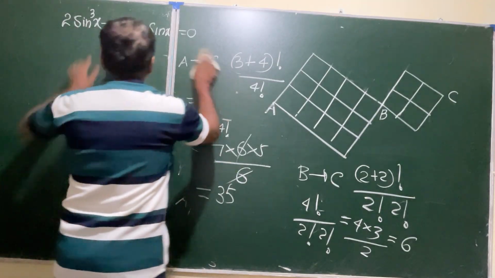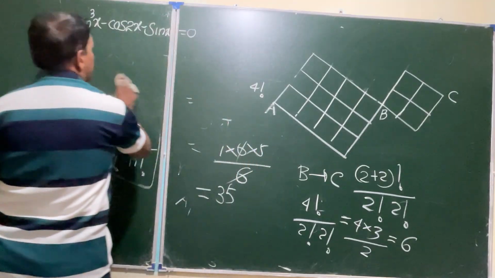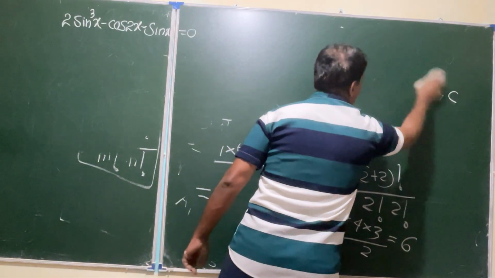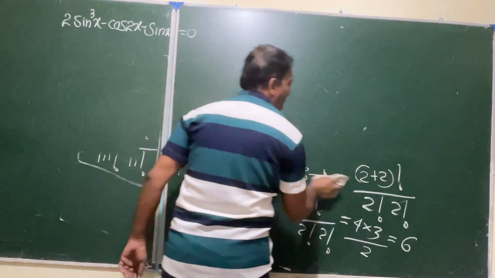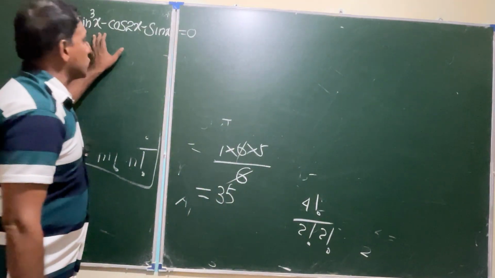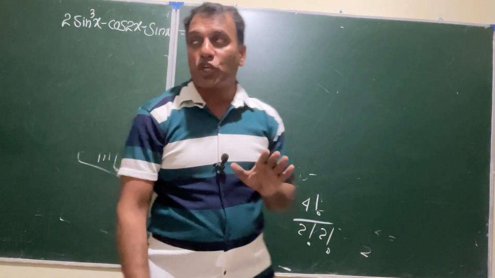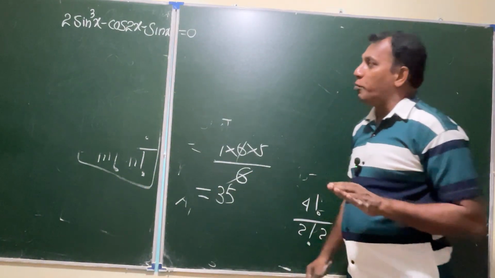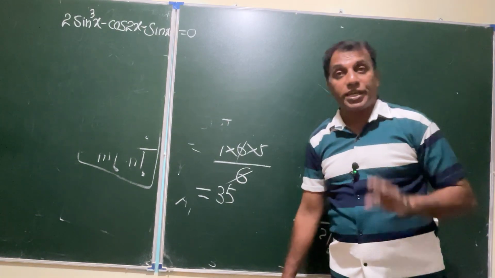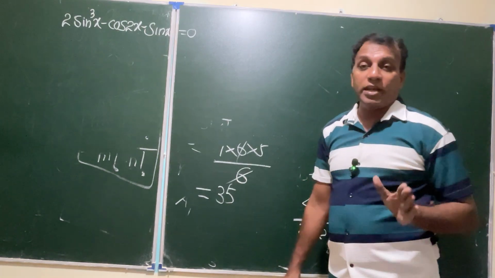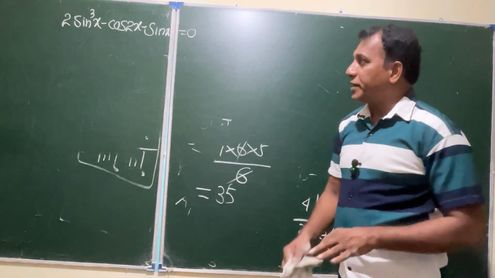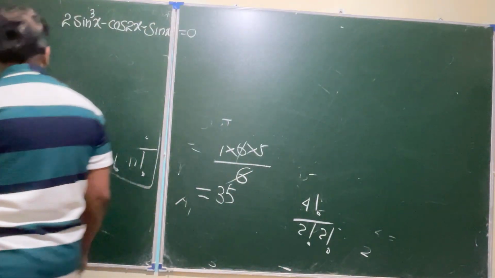Okay, now come to solve this problem, but the solution is available on the thumbnail or the YouTube banner. So what is the question? When you solve this trigonometric equation, 2 sin cubed x minus cos 2x minus sin x equals 0, we have infinitely many values for x, but they are bounded, so you can find a few answers only.